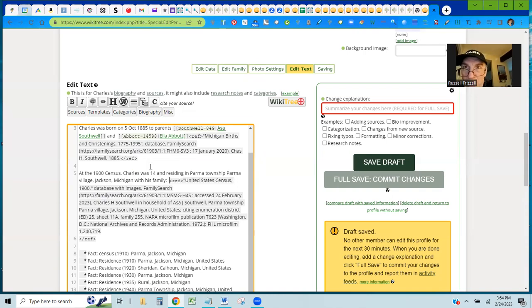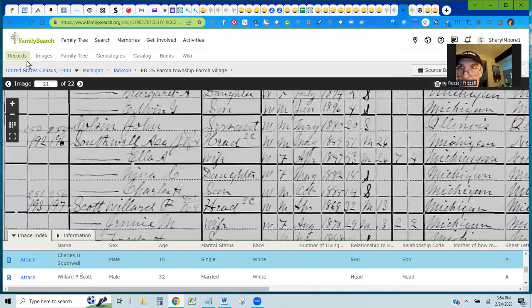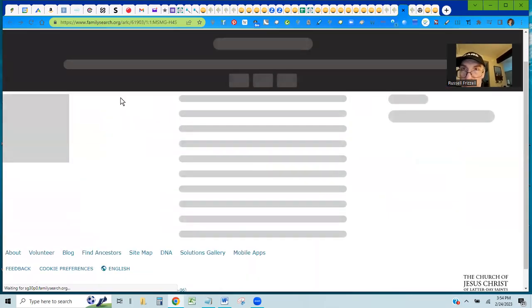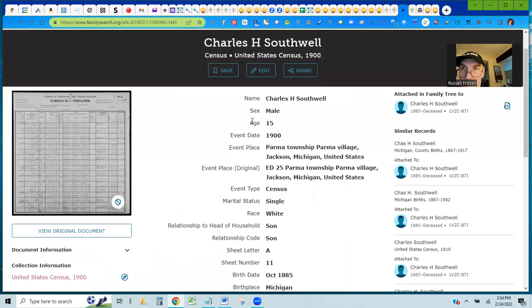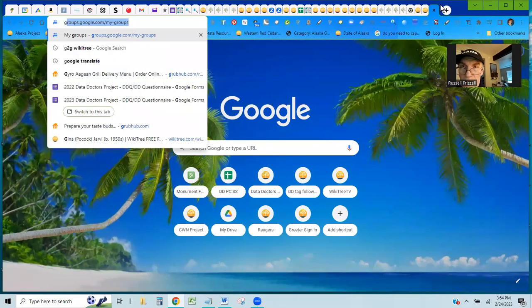Now let me show you what you can do from the census record. Do you have a spreadsheet program on your computer? I use Google Sheets or something like that. Okay. Normally, I use Excel, but you can click the save button, copy the full record, and go to Google Sheets.